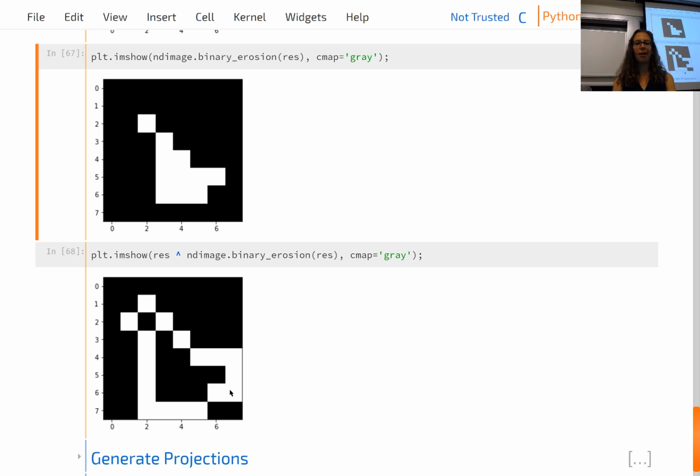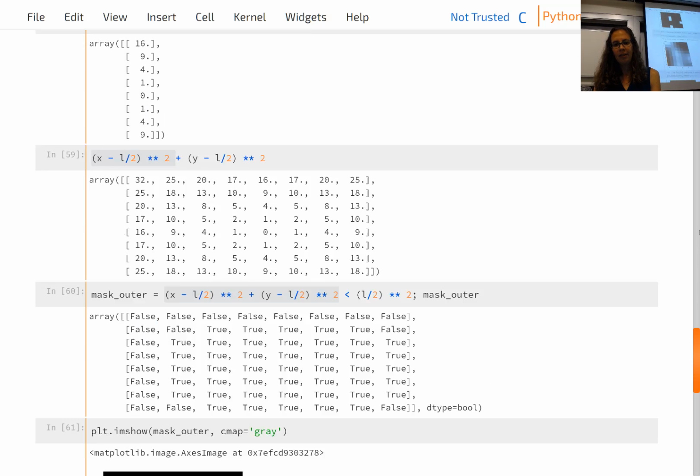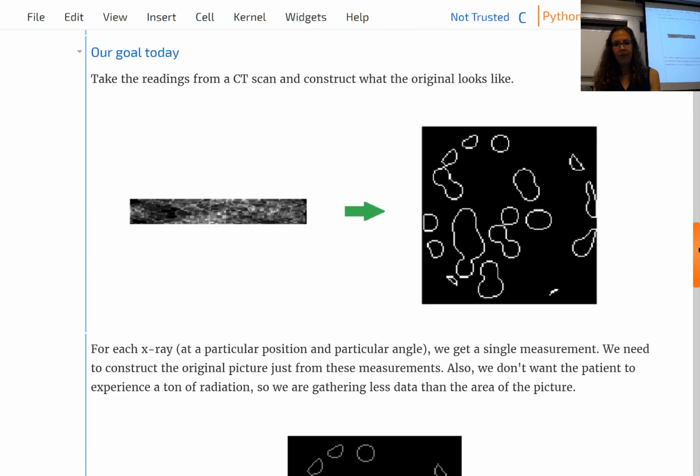And so this is how we make those globs that you saw. This is a more pixelated version since it's just 8 by 8, whereas our original was much larger. But actually, let me scroll back up. So this globby shape here, that's how we would get the globby shapes here.